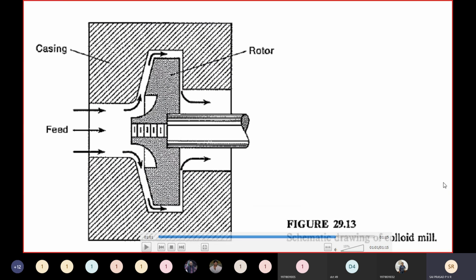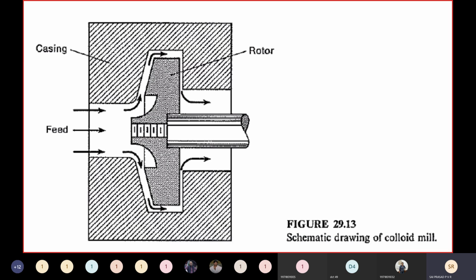So this is the diagram of a colloid mill, where ointments and pastes are made like this. We add the active ingredient in a base and then send it from the left-hand side with high pressure. In a casing, this rotor will be rotating and will have a variable area. Initially we have more area, but as the material comes from the back, the area decreases. So hence this will be used.